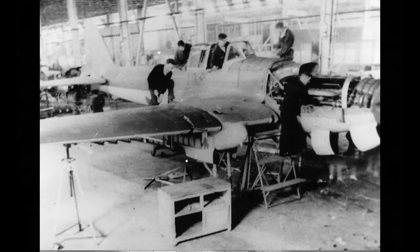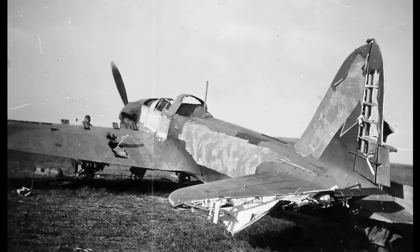During the design and testing phase, the plane had different designations and only acquired the official IL-2 designation in April of 1941. There were many planes in World War II with significant armor protection, but Sergei Ilyushin took this to a whole other level. In 1938 when he started work on this, armor on combat aircraft was uncommon — most combat aircraft had no armor plate of any kind. During World War II the importance of armor was realized pretty quickly, and by mid-1942 most combat airplanes had at least some armor protection. But in 1938, this just wasn't the case, so Ilyushin was ahead of the curve.